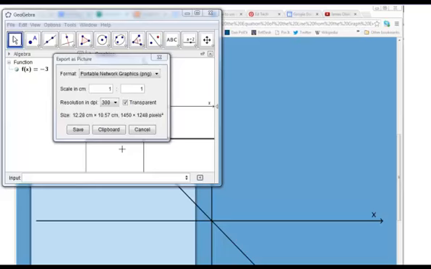Since this image is going to be way too large, I would like to make this about 400 by 400. So what you can do is fiddle with your scale here. This is 1450. If I make my scale 1 to 2, you'll notice that it takes the 1450 and divides by 2. That worked pretty well. If I make it 1 to 4, it's going to make it a little bit too small. So I'm going to see what happens if I use 3.5. Click over here. That actually looks pretty good. So I'm going to hit save.